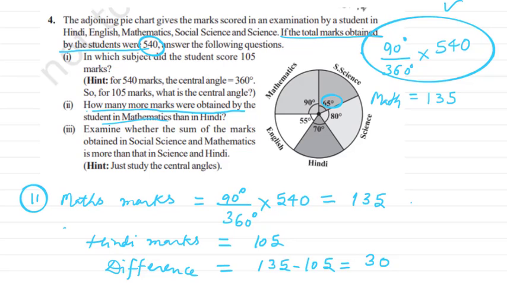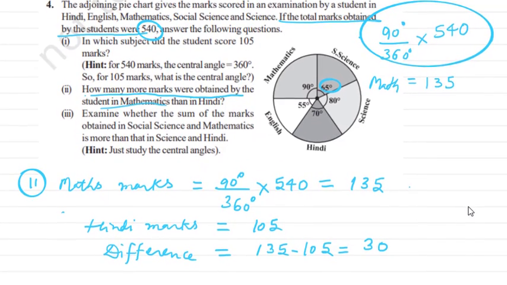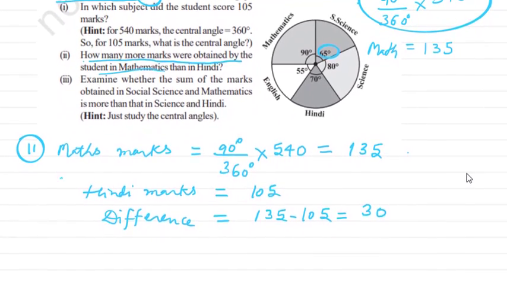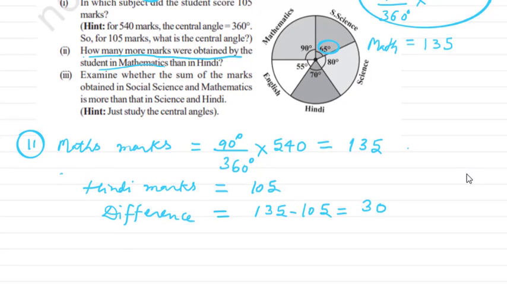Now what if we don't want to go with the long process? There is another shortcut way to find this. For the shortcut method, I'm trying the second method. In the second method, when none of the marks are given, like here the Hindi marks are given, the calculation becomes short for us. But what if these marks are also not given? Then again you will find the marks like you did for maths.